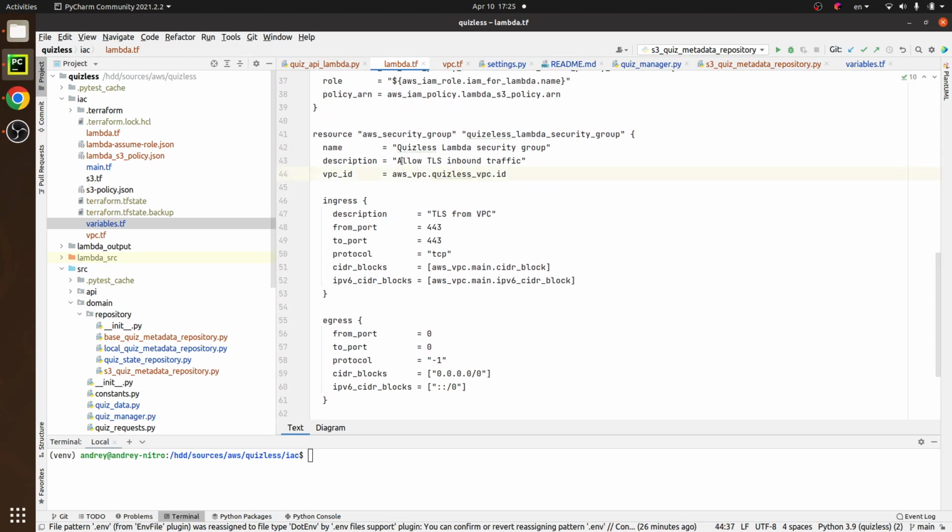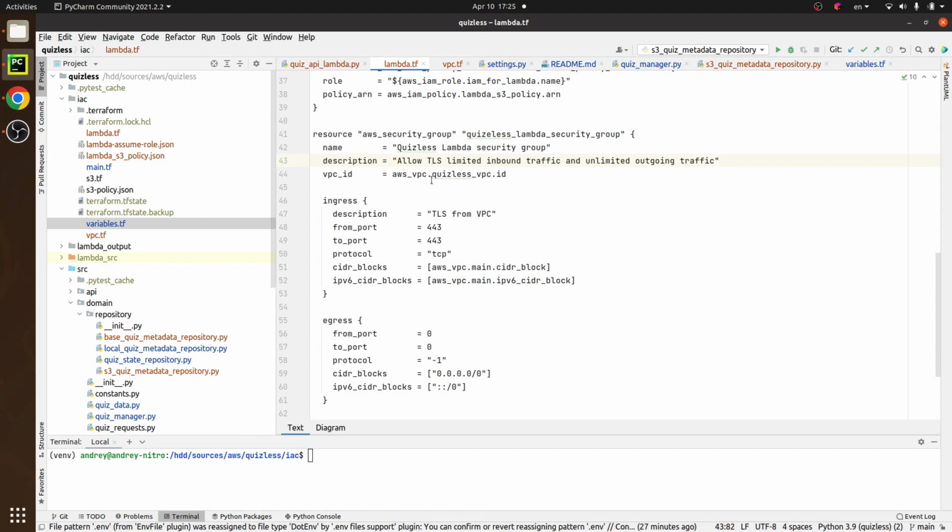And the description is, let's say, allowing limited inbound traffic and unlimited egress traffic. That's fine.